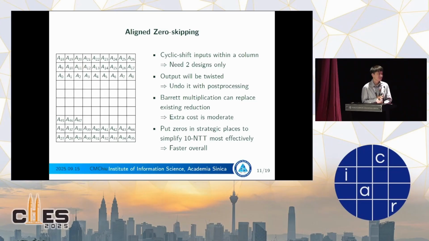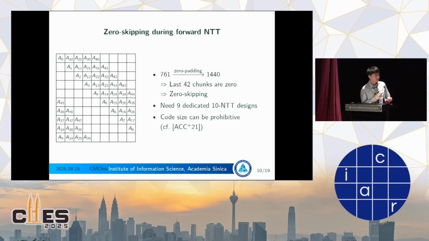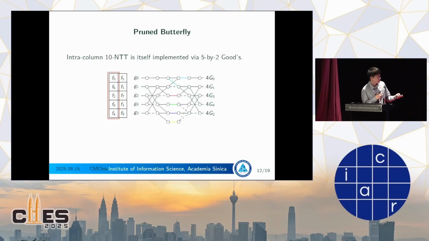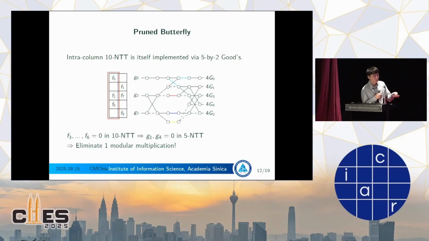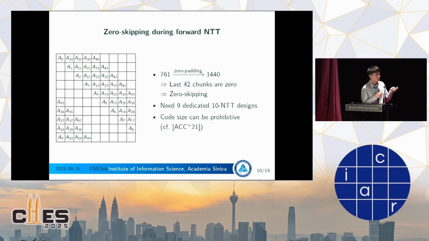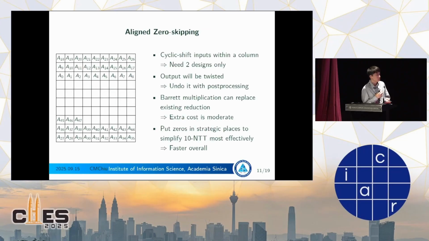does this apply to all layers or only to certain layers? Because of the intermixing of the coefficients, after this butterfly, while this is 2, 0, the output will in general be all non-zero. So in the second layer, namely the horizontal direction, the 9 NTT, there will no longer be any zero. So we have to use the original full 9 NTT. So no zero pruning in the later layers.